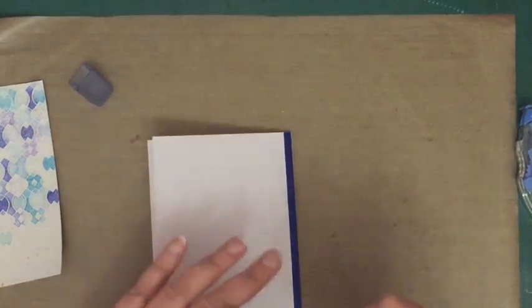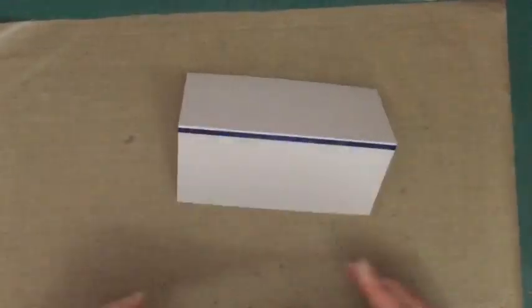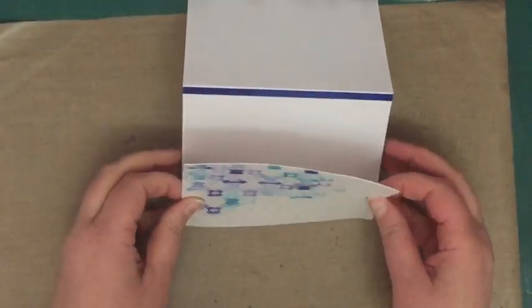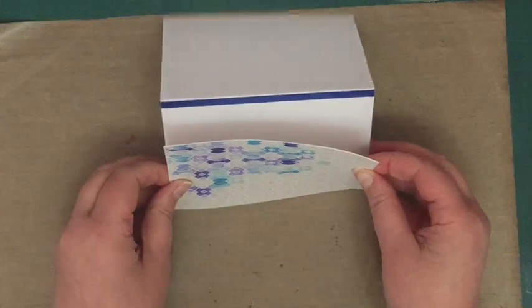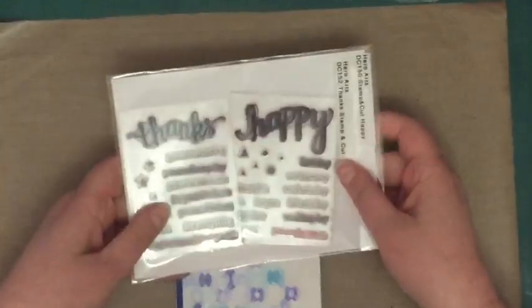And now here's the second way I'm going, or third actually, that I'm going to add some glimmer is I'm using my Wink of Stella pen to just run over that blue strip. I use these Wink of Stella pens so often, and I've done a trick that I got the idea for from Jennifer McGuire which is I've got one of my old ones, I yanked out the innards and added some water because there's heaps of glimmer left in the empty pen, and if you add water you can still use it.